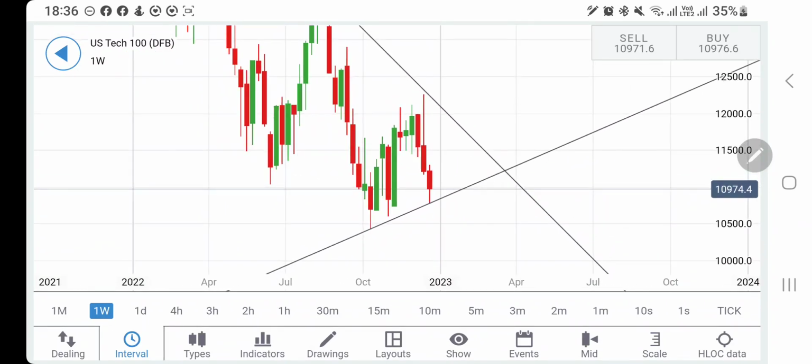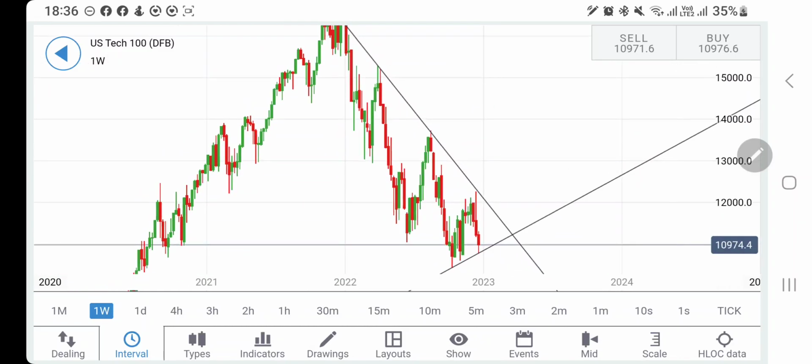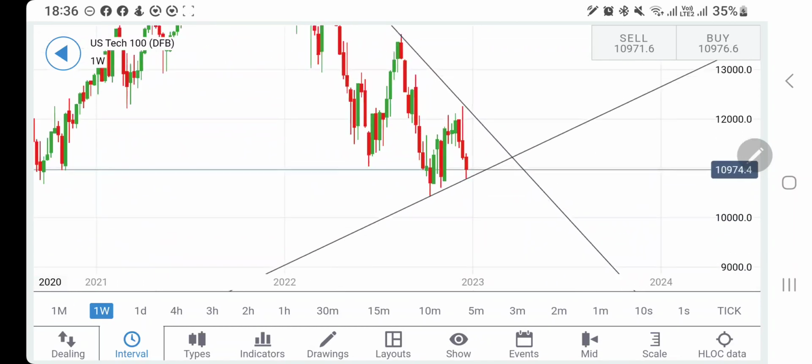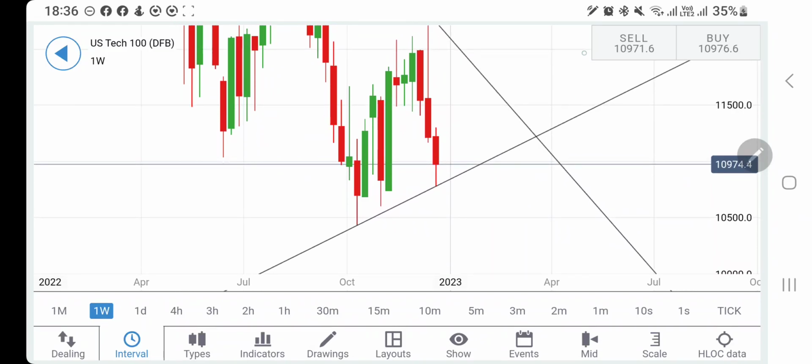Let's start. If you look at the weekly charts for NASDAQ 100, certainly this is the bearish channel and you can see how well the highs are connected. This time again it has taken the dip with this high and achieving this high. We have seen this good drop. Now look at this, the last three lows. You can certainly see higher lows are getting created here, and only if it breaks past this zone can we expect that NASDAQ 100 is going to crash further. That is my expectation if it breaks past these lows.